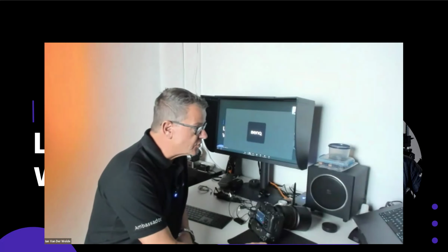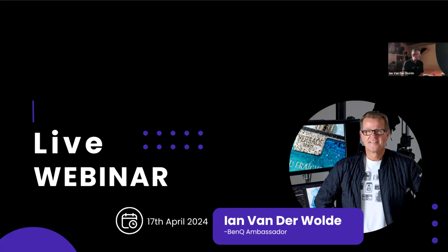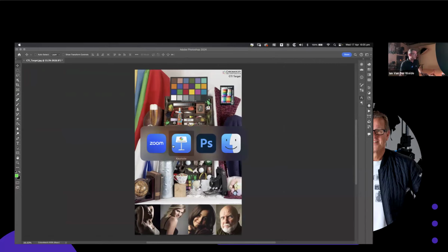So I'll just go back to the other camera, which is this one here. So I've put together a presentation, which is fairly simple, but there's just some points that we need to follow. And I'm going to talk about some terminologies and things that hopefully will help you understand a little bit more about how a color managed workflow works. So without further ado, I'm just going to share my screen, and I will go across to my presentation. Here we go. And we will start.